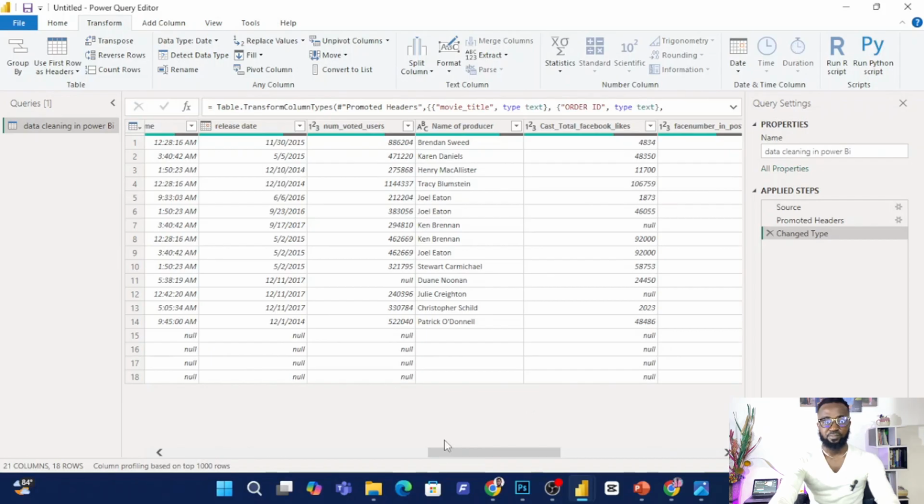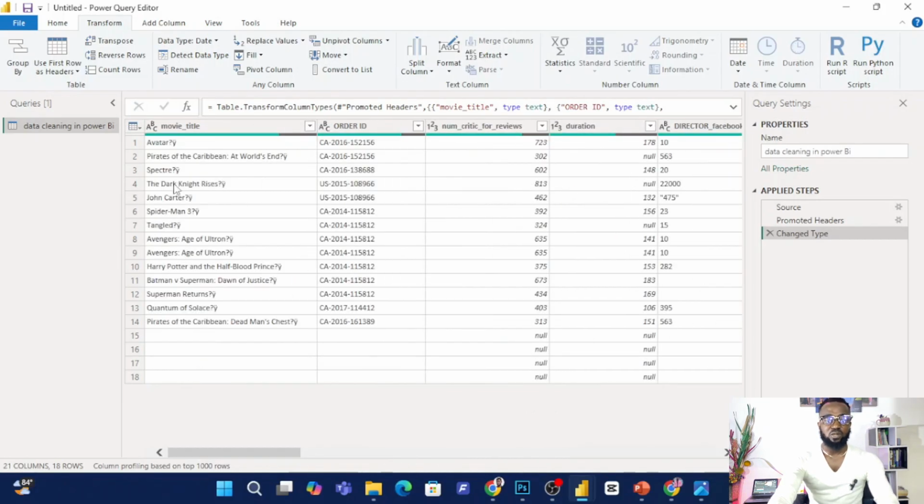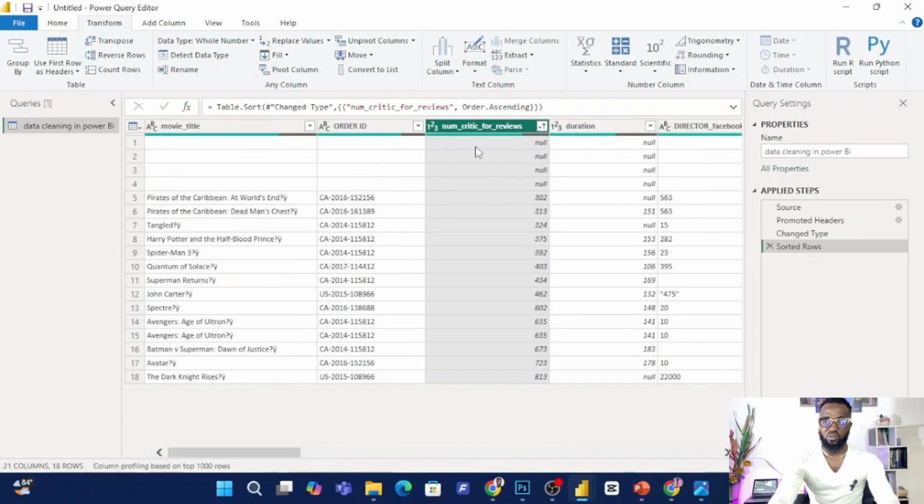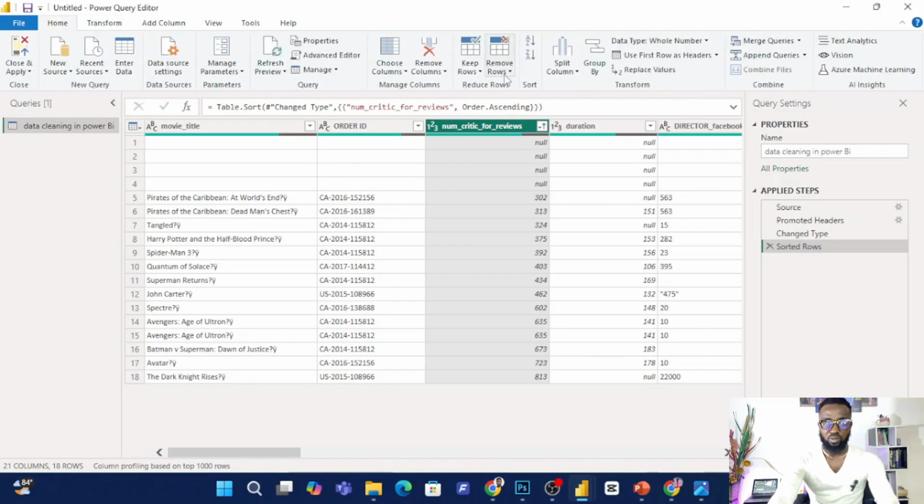Sort columns. So I want to sort my column. I want to sort this number in either ascending or descending order. You click on this arrow here. So you have sort in ascending. So when I click on this now, it has sorted, all right, starting with the null. Okay, so let me take off this null first, so it will be easy for me. Let me take off the null. Come to your transform, your home, your rows, remove blanks.